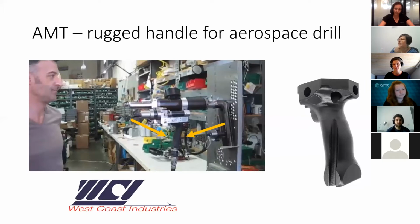Good. Now, what I would like to do, I'm going to stop sharing now that we've talked about what each part is, and let's go into the process itself. When the customers look at this, the OEMs, and they need to bring in a 3D printed part, talk about what their requirements were. What were the specs that they gave you, and in what terms were they? Were they in terms of strength requirements, or in terms of the material required, and the material inherently implies a certain strength? Stuff like that.